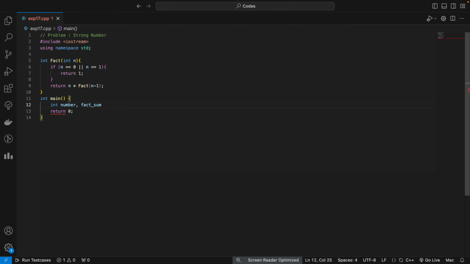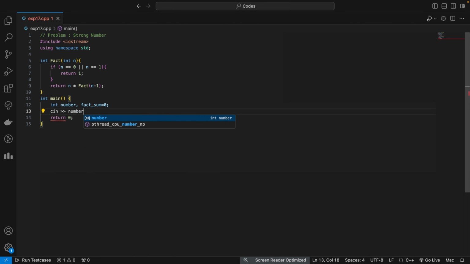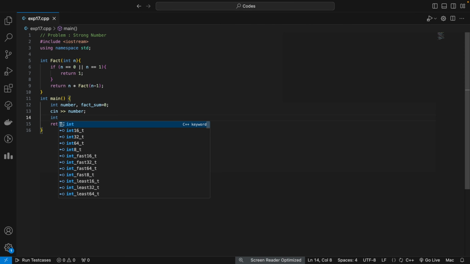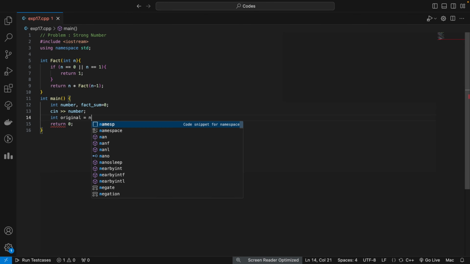Now I will initialize this fact sum with 0. Okay, now I will take the user input, that is this number, and after taking this number, what we are going to do, we are going to store the reference, because ultimately we will need to grab each digit of a number, so the number will ultimately reduce to 0. Okay, so we are going to store the reference of that number into the original number that we have.